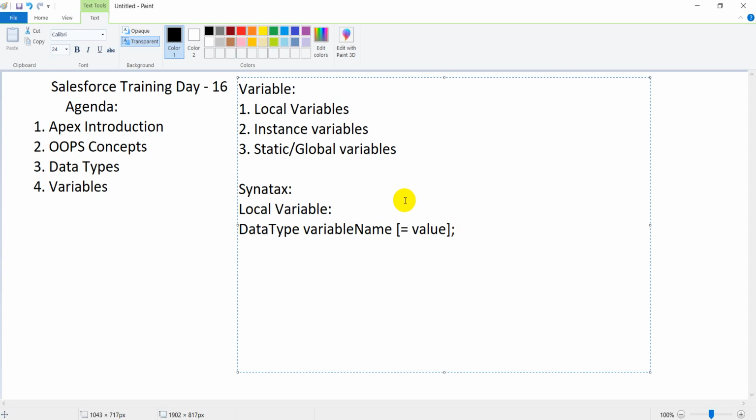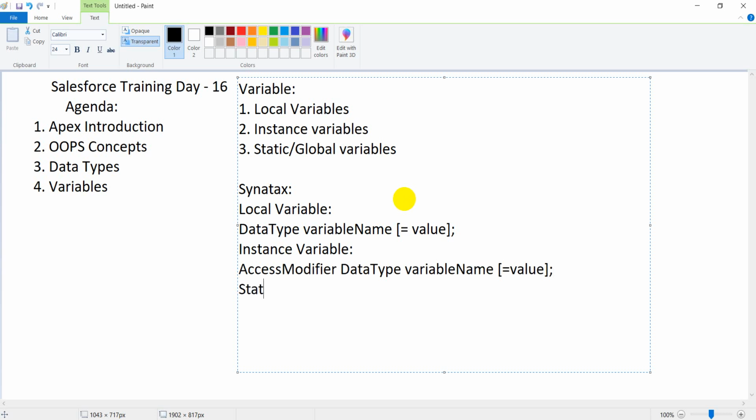Then instance variables. But at the end, semicolon is most important.